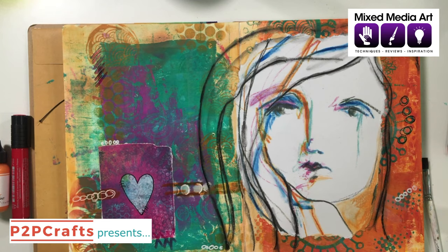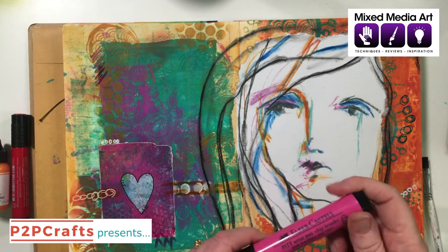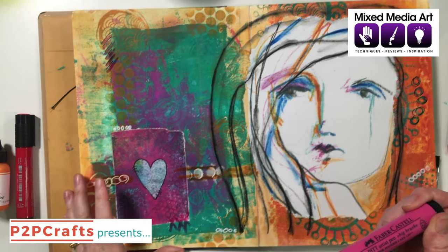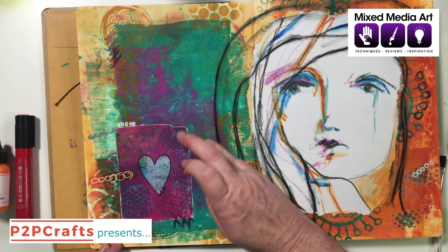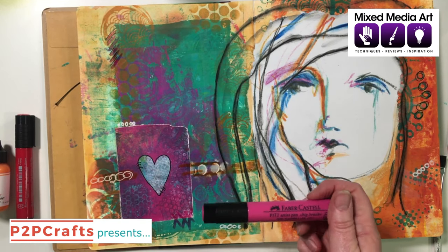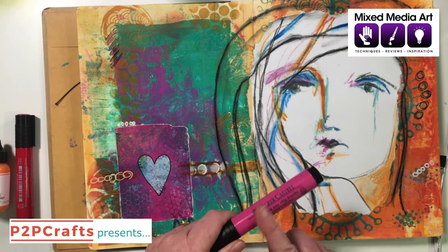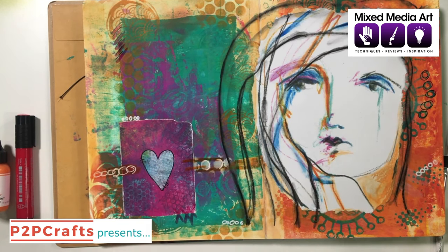Okay. So Mary's asked, are the pit pens waterproof? Yes, once they dry, they are. It's the Indian ink, just like you get in the little vials. So once it's dry, I've got a bit down here that's dry, see now that that won't blend out at all. That's quite solid. So once it dries, and like I said, it needs to go over paint or a gesso or the gel medium, and then it's really easy to blend, but once it's dry, that's it. It is staying there. So you've got a small working window, and then it's it.